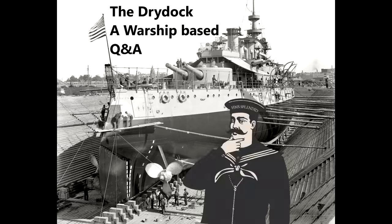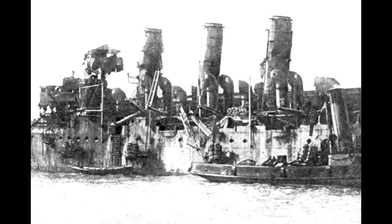Logan W. asks, how aware would the stokers, trimmers, and engineers deep in the belly of coal-fired warships be of battle going on outside the ship? Also, what would the action stations of said crew members be if they were off-duty? Well, going through various records of stokers and engineers who are actually in battle, generally speaking, unless you happened to have somebody on board who grabbed the ship's public announcement system and started narrating everything that was going on, which did happen occasionally, but normally they didn't know a huge amount about what exactly was going on.